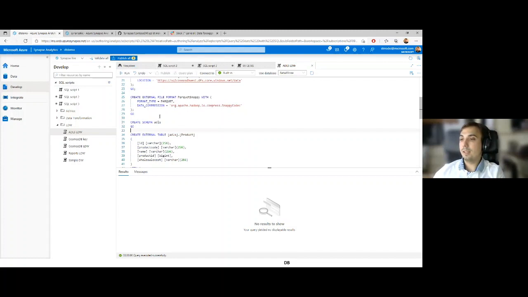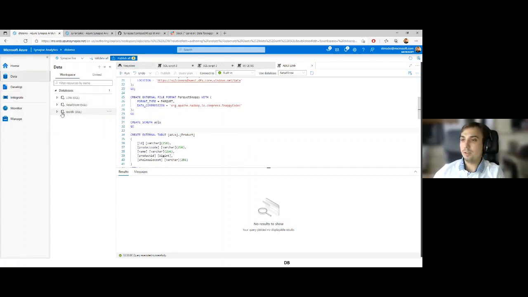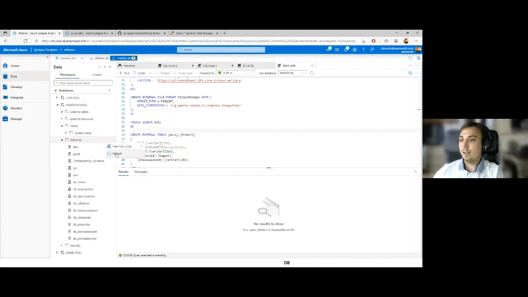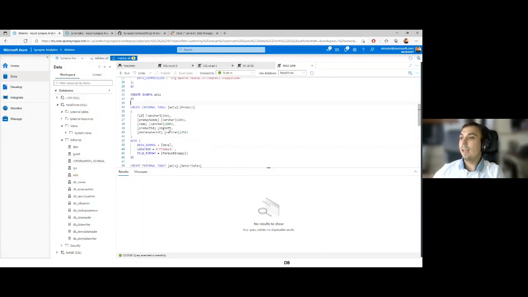After I created the schema, I'm not sure if I showed you previously, but when I create this schema, you can see schemas in this folder here. So we can see ADLS created already. After we created the schema, it's time to create these external tables, like some dimensions that we are going to use for our logical data warehouse solution.